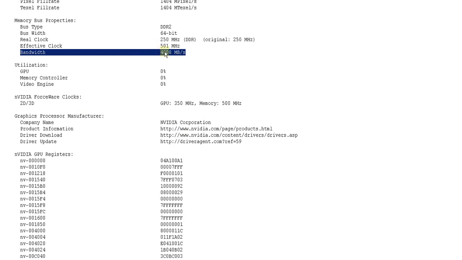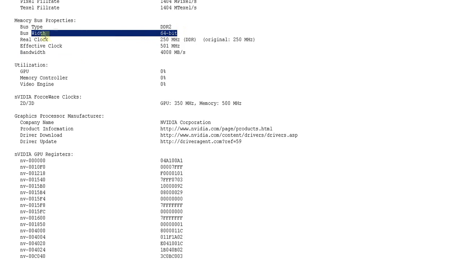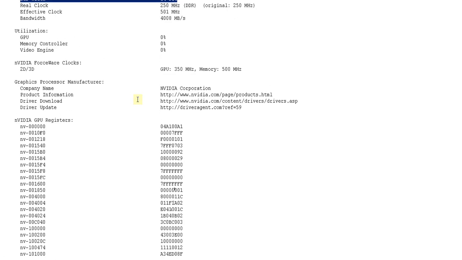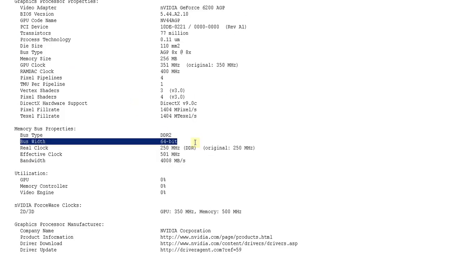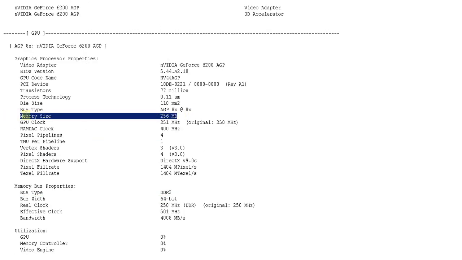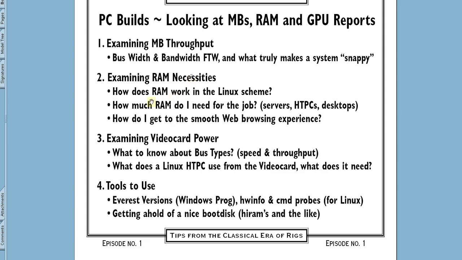But of these two numbers, the bandwidth is a more important number for anything with real robustness to it. Everything else is just going to be your typical information. But you're really looking at the bit. And let me see, does it show your memory? Yeah, this shows your own RAM. That's all this is.